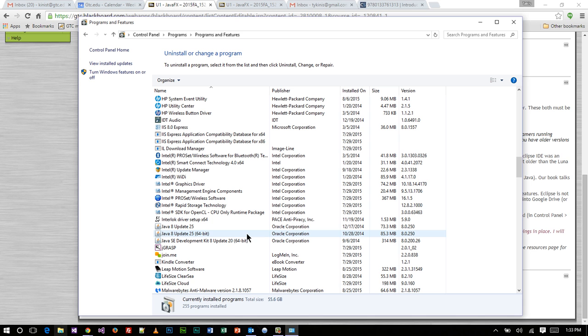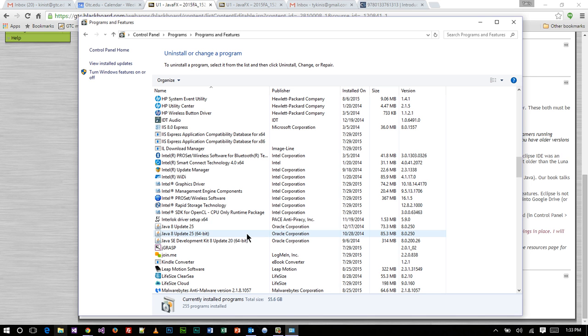Now, I think it's important to note that typically if you are using any sort of Java software, for example, if you were using JGrasp, you have to have this stuff present in order to do your work. But I think of my kids, they play Minecraft and they have to have that 64-bit version to make it work correctly on their machines. So you may already have it there.